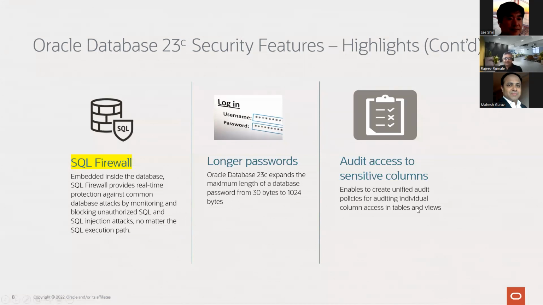And then we have longer password support. We will see that. So earlier we had passwords with a size of 30 bytes. Now we support more than that. This is more useful for multi-byte languages that we have, right? And then the new audit feature, right? So the unified auditing. So this auditing is, I'll say, not new. It started in 12c, and yeah.